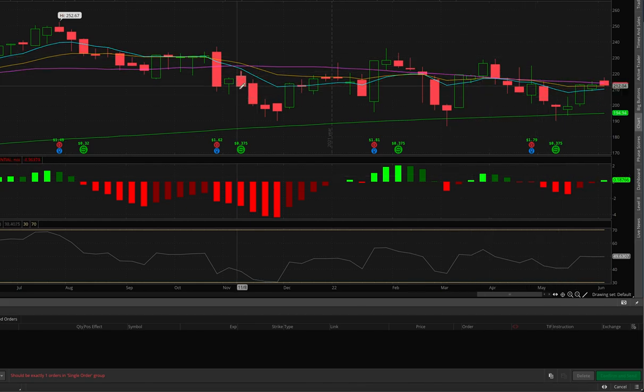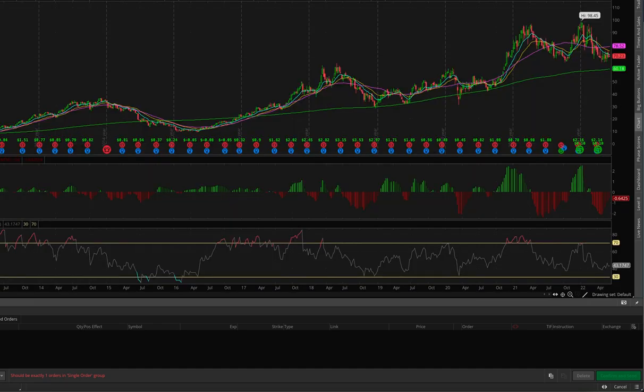Visa — they bought a lot of July $210 puts. I've said I like this Visa chart because it's basing at the 200-week moving average. They're not looking for anything catastrophic — just more chop sideways. The MACD flipped green and the name's trying to get a little strength, but look at this: it got over the 20 SMA and shot right back down today. We'll have to see what Visa can do going forward.